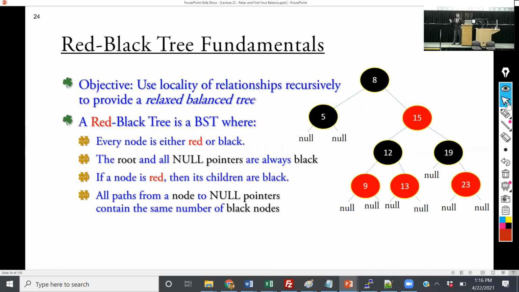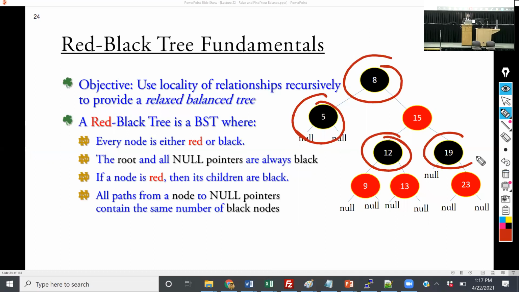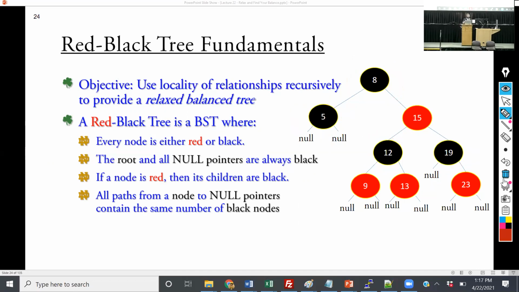So we see that I have an example here on the right. In this case, the root is 8, and it has a path to the left of 5. It has paths here and here. And the major rule that we're going to see is that to get from the root to any null pointer, you go through the same number of black nodes. When we insert a value into the red-black tree, we have to initially define it as red. And we're going to see that as I go through all of the different examples.